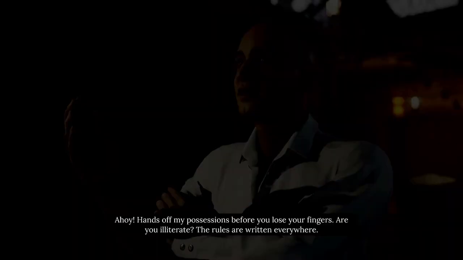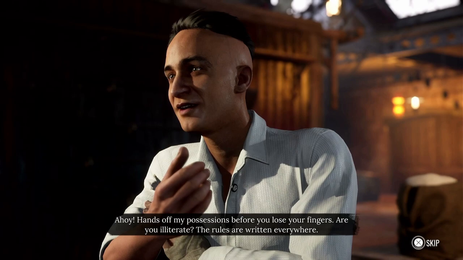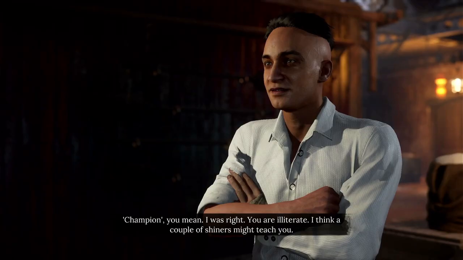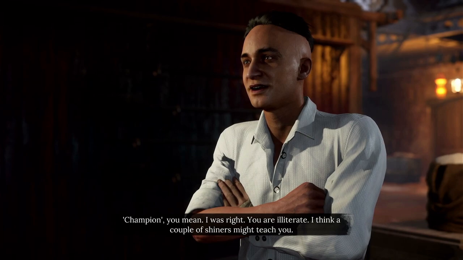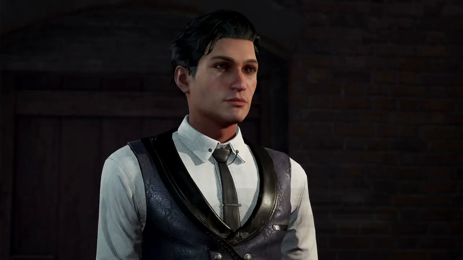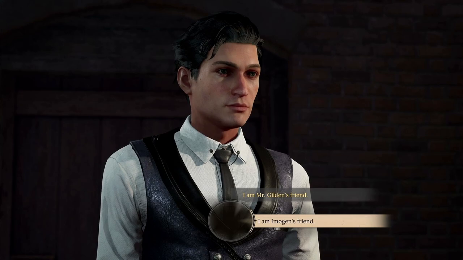Oi. Hands off my possessions before you lose your fingers. Are you illiterate? The rules are written everywhere. Ah, Mr. Perks, the cabin boy himself. Champion, you mean. I was right. You are illiterate. I think a couple of shiners might teach you. One last chance. Who are you? Mr. Gilden's friend or Imogen's friend?